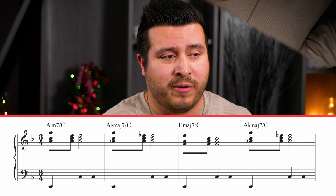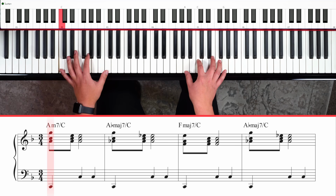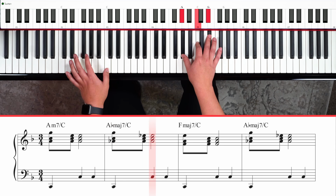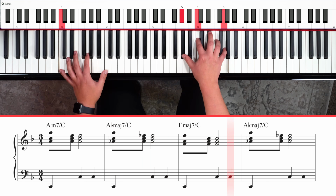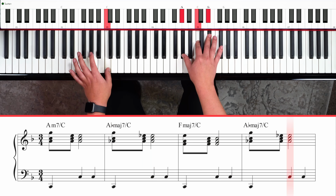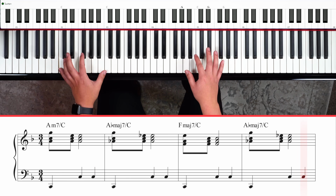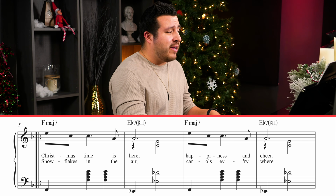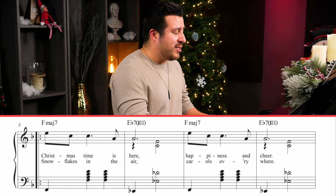Let's play it once a little bit faster. 1, 2, 3. And all that's doing is creating a lot of tension on that C, the 5, because then we're gonna go to the 1 chord, the F major 7 chord. And this is actually my favorite chord in all music, and I think it's because of this song.